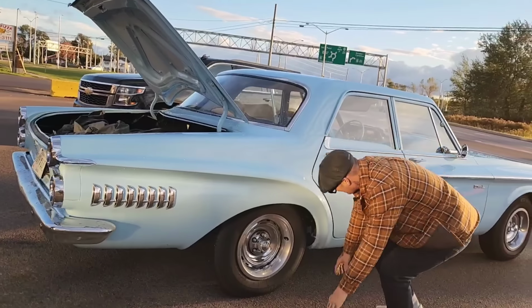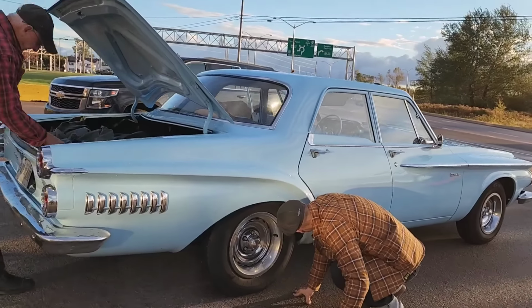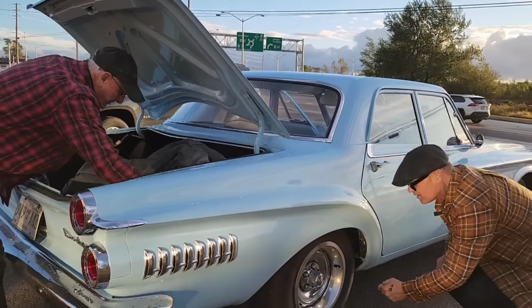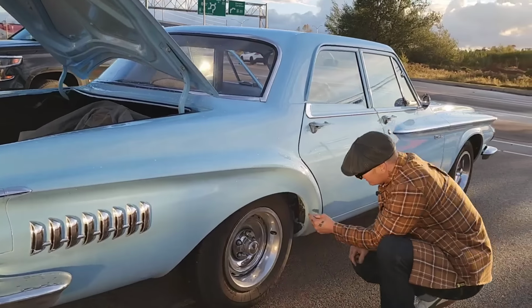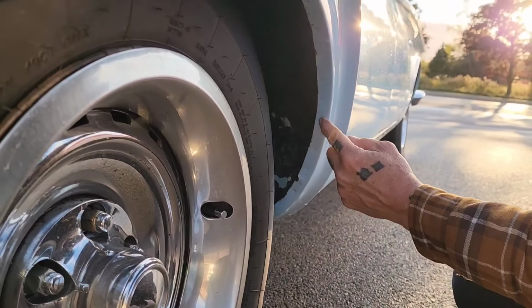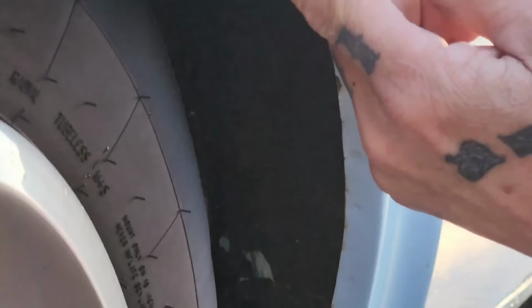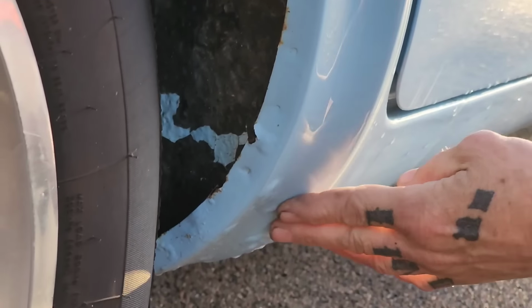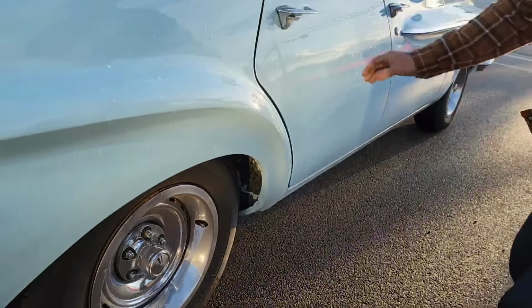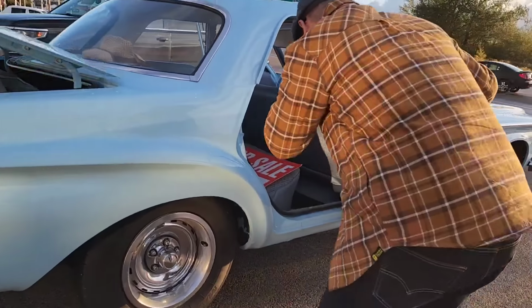Real good. This cover goes with it too, eh? Yes, that's one of the good things about it. Look at this, Jolene. See all the spot welds? The paint flaking off, we've got something going on there. I don't know if that's a repair or if that's factory. Got some bubbles going on there. Here's my test light. It is what it is. That might go with it anyway.